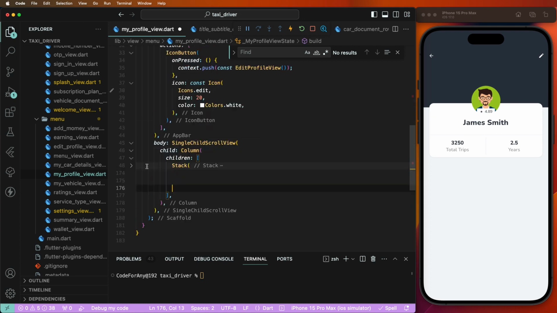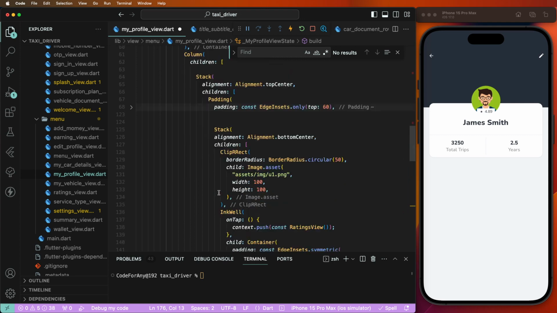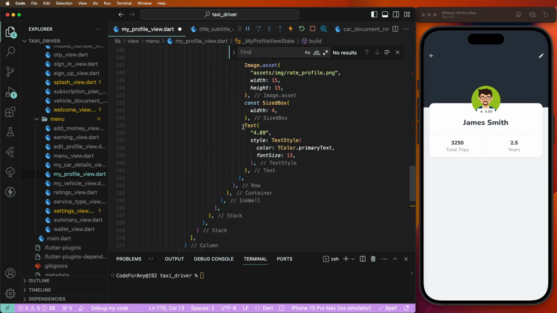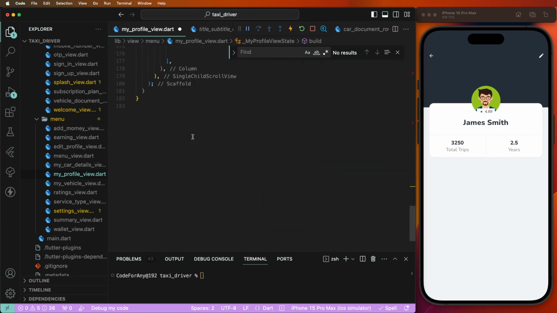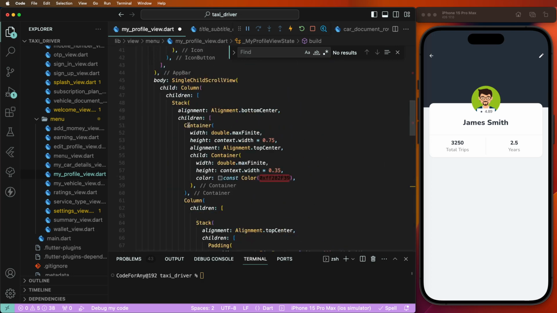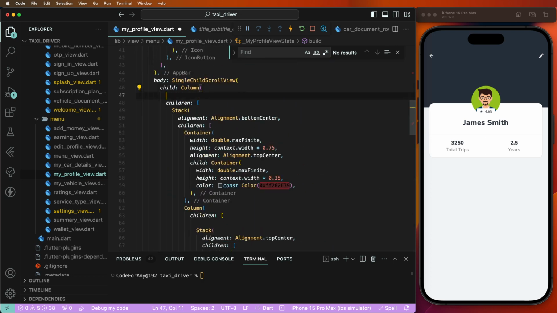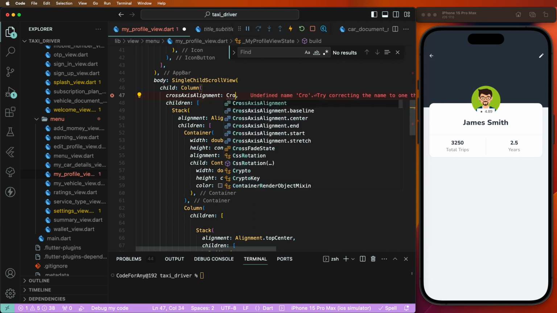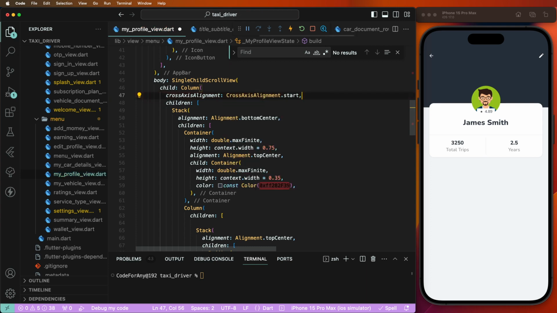First of all, we need to copy any text and now we need to success alignment. That is here as a start, like this sets here.